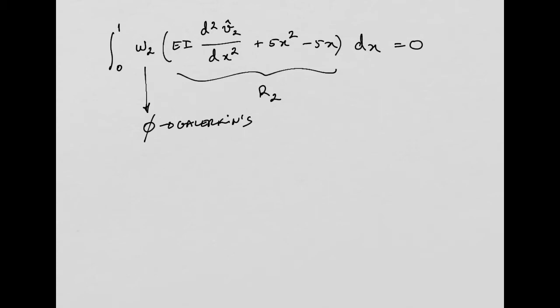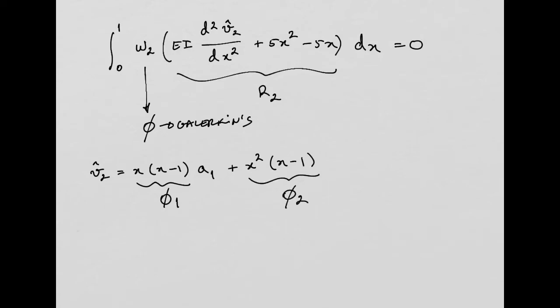Then in the last session, we solved this equation and we obtained, I don't know if you remember, our approximation function. I can write it here as well. Our approximation function was given by two terms. This was our first shape function, phi1, multiplied by an unknown coefficient a1, and then the second shape function that we defined was this one here, multiplied by our second coefficient.